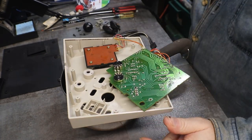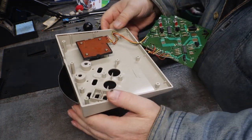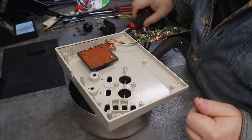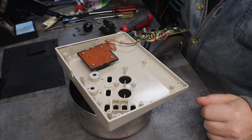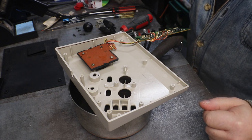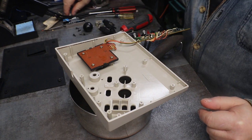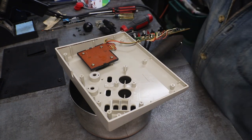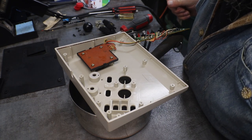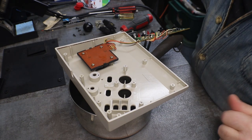Okay, and I think I'm gonna leave that right on there. I think that's going to make it a little easier for everything. Let's see, now we need to, we have 6 switches we gotta put in. Have a couple membrane and one slider and 2 pushes.